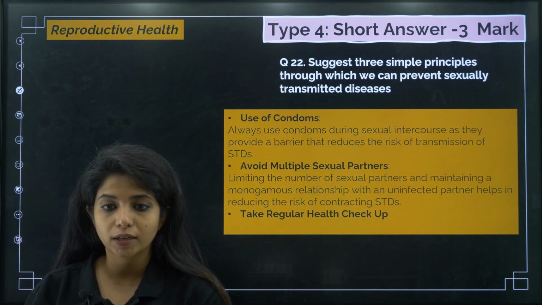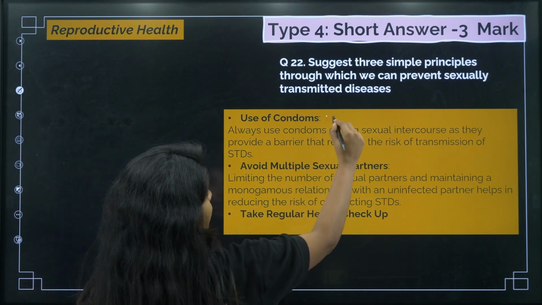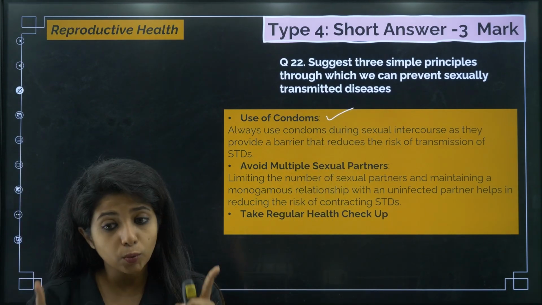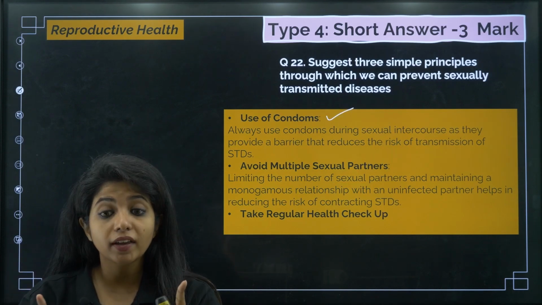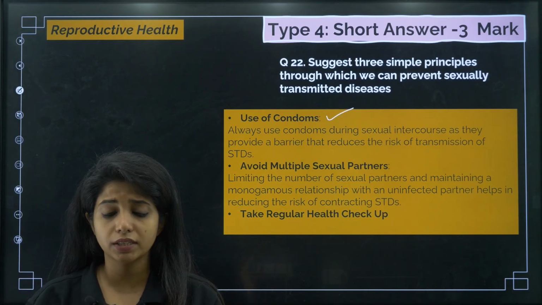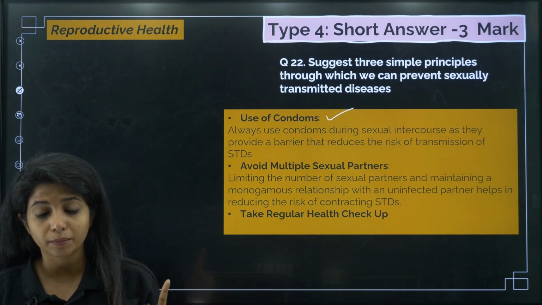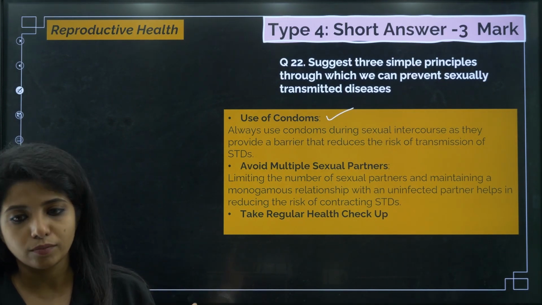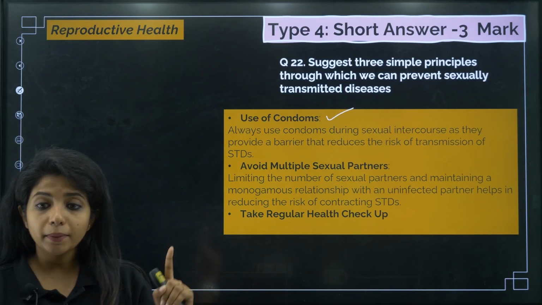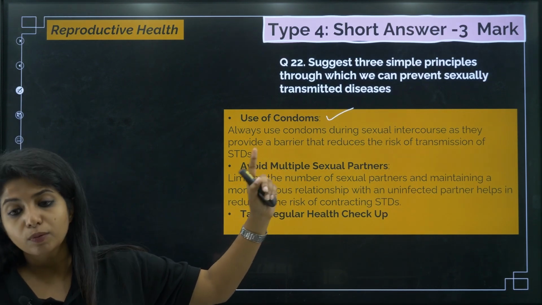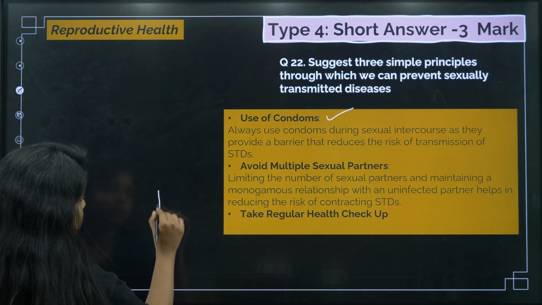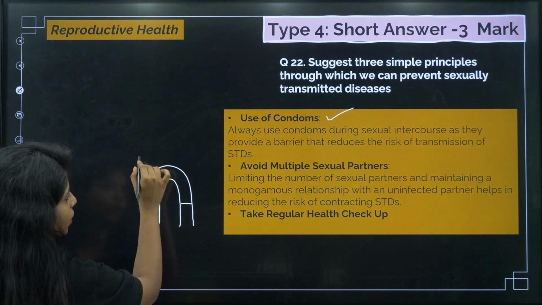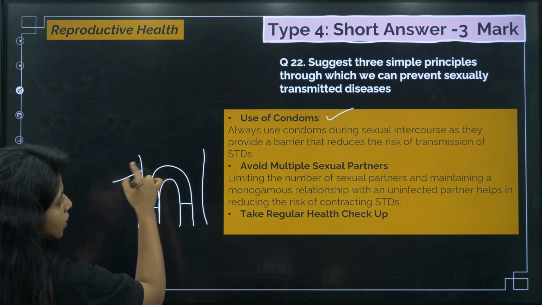First thing, use of condoms, that is the first step. Condom is acting as a physical barrier. It's the only contraceptive method that prevents what? Sexual diseases. There is no other contraceptive method that prevents sexual diseases, and not all types of condoms, the male condoms. There are female condoms also, but the male condoms are the ones that prevent this, because in the case of male condoms, the penis is covered by the condom, so there is no chance for the fluid to come in contact with the female genital tract, that is the vagina.